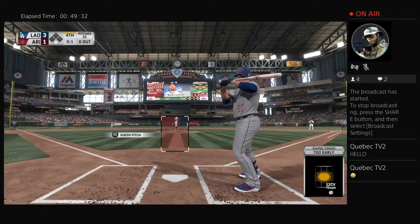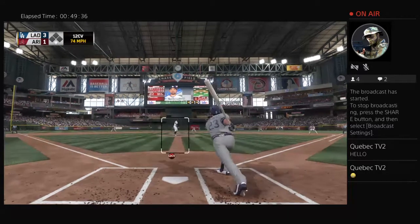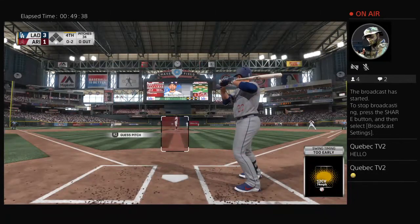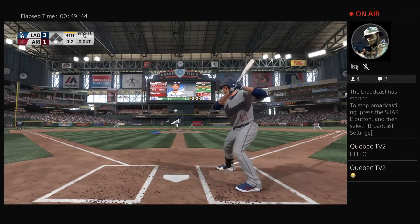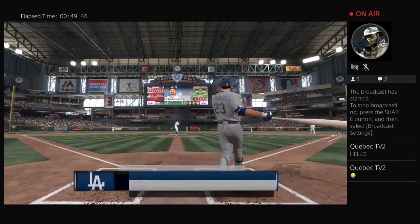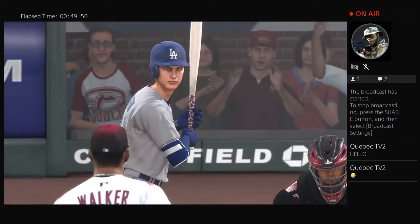Well, they have been really aggressive swinging early in the count, early in this game, and that's twofold. You're either not going to get a high pitch count from the pitcher, which could go against you, or you're going to knock him out. We're coming right after him, being aggressive. Right now, I think they're just being aggressive. Swung on and missed. He didn't even come close to contact on a ball way out of the zone.